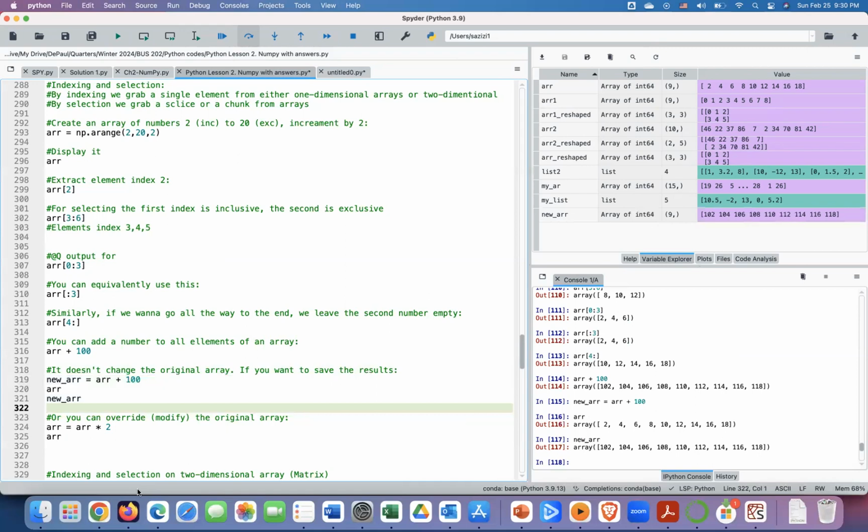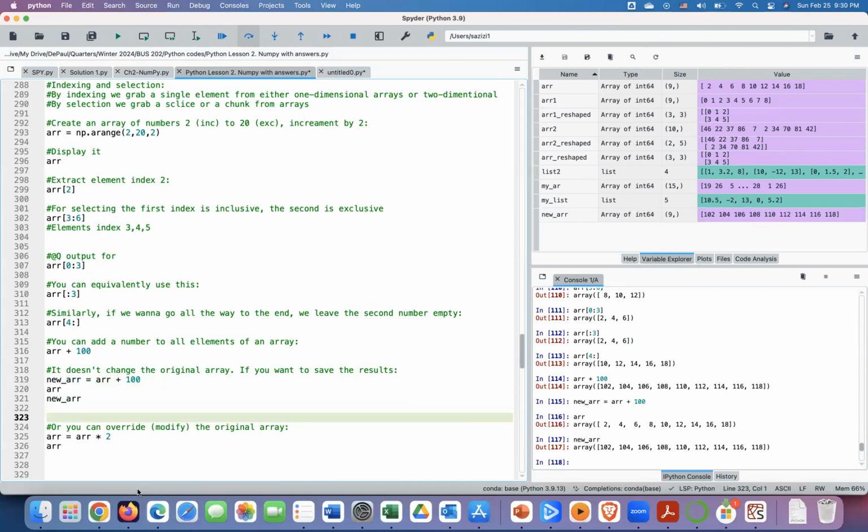Or, if you don't want to create a new one, you just want to modify the old one, yes? So if you don't want to create a new array, you just want to modify the old array, you can just say, for example, r equals r plus 100 or times 2, whatever you want to do, yes?